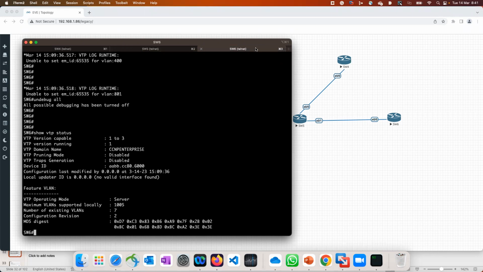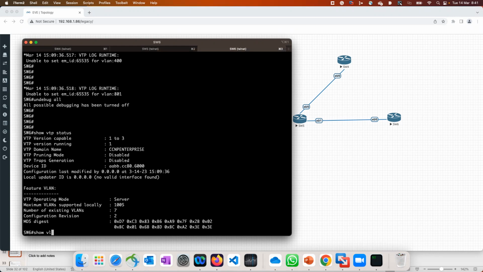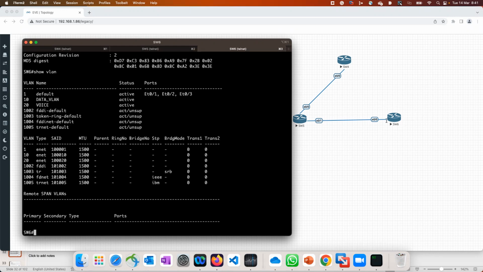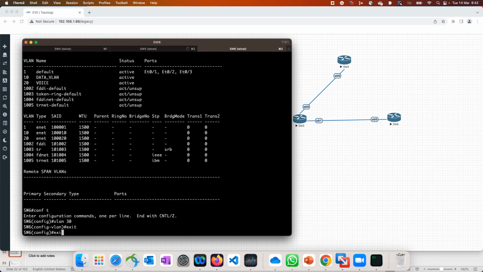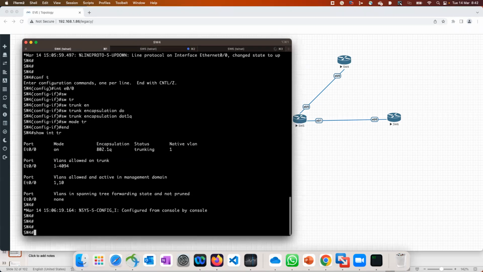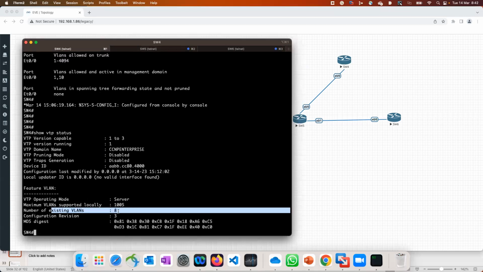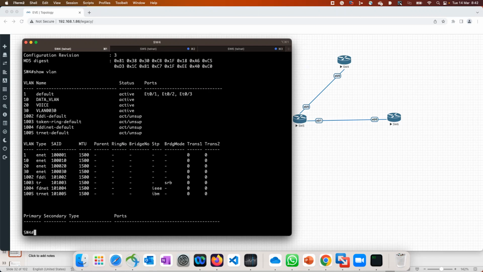That's what happened. For example, on switch 6 we configured this VLAN 20, or let's say we have 10 and 20 over here. And on switch 6, I'm configuring, let's say, VLAN 30 also. So it will be propagated everywhere. On switch 4, I'm running show VTP status. See, the number of VLANs is now 8. Show VLAN: VLAN 30 has been received, or updated automatically. So as long as it is a server, it is propagating and learning all those things.